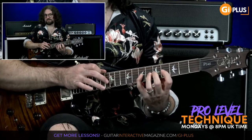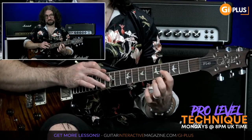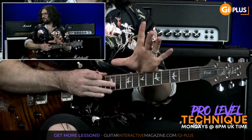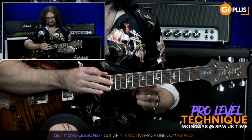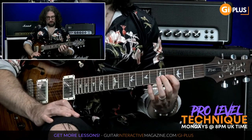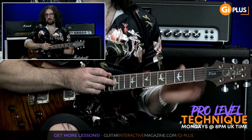Now this is getting a little more technically demanding, but here we're starting to get into some slightly more useful tapping ideas. So what we might get here is, once again, tap, pull off to seven, pull off to five, pull off to four, hammer back on, hammer back on. Again, at this point, this shouldn't be super challenging. If you're not really much of a shredder, maybe it's pushing the limits of what you can do, but if you are a shredder, don't worry, we're going to take this into some very cool places very soon. We're just building this up gradually. So hopefully everybody can get a little something out of this.